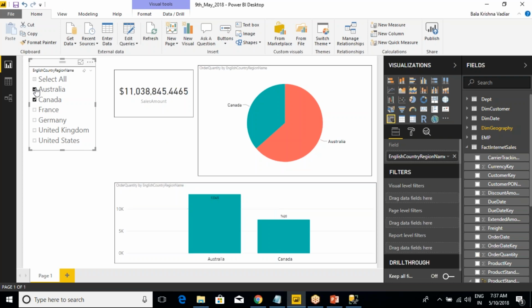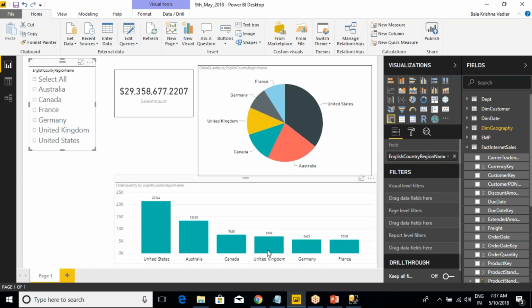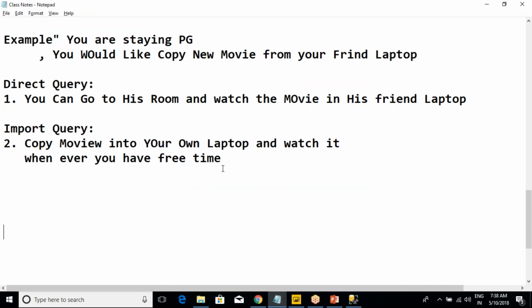Now we will try to understand the filtering concept. For probably the next 20 or 25 minutes we are going to understand only the filtering concept. Keep in mind, slicer and filter are both used to filter the data, but there are slight differences.